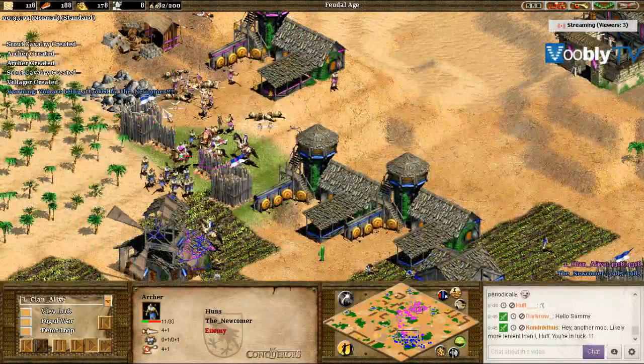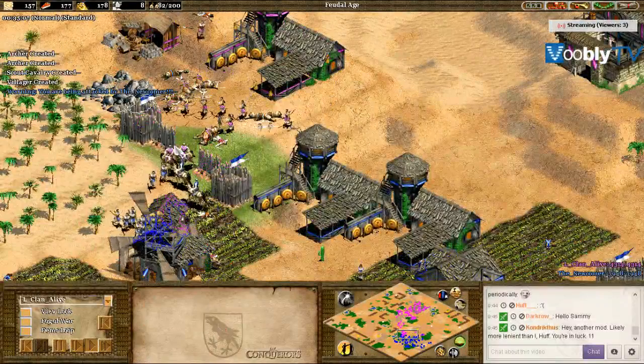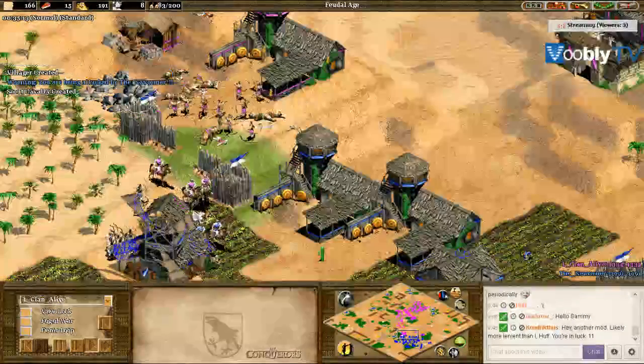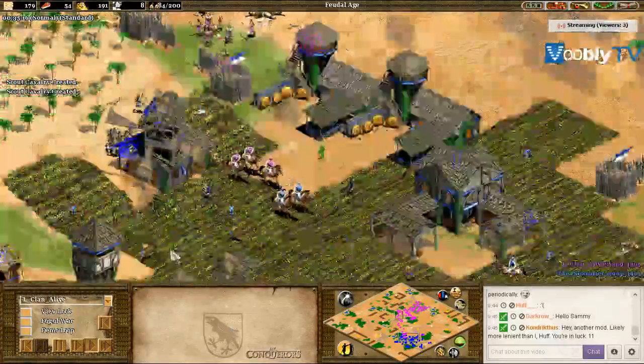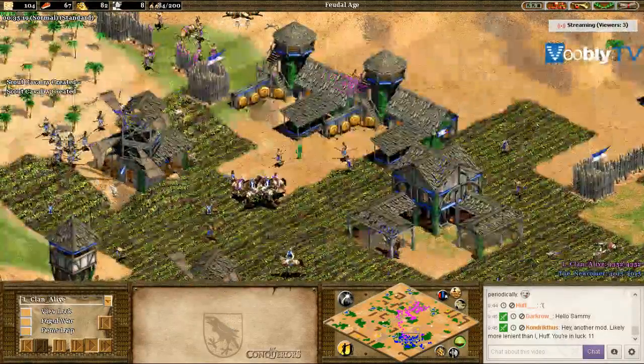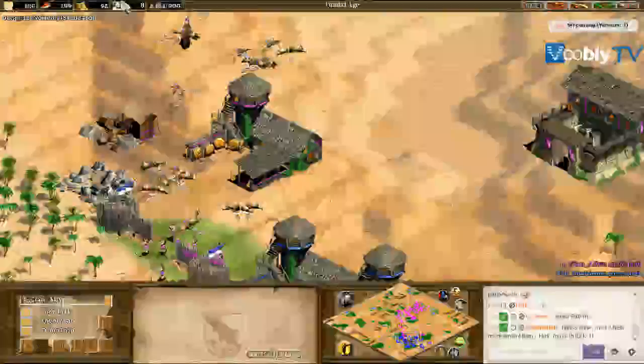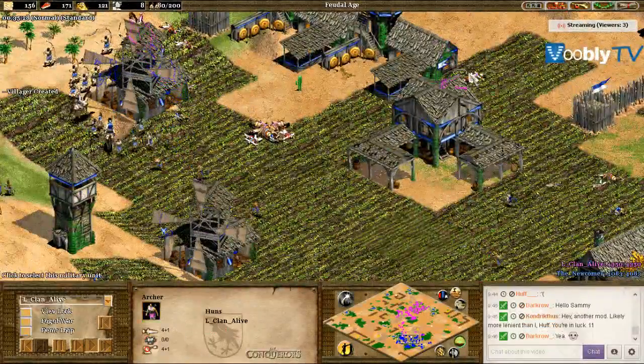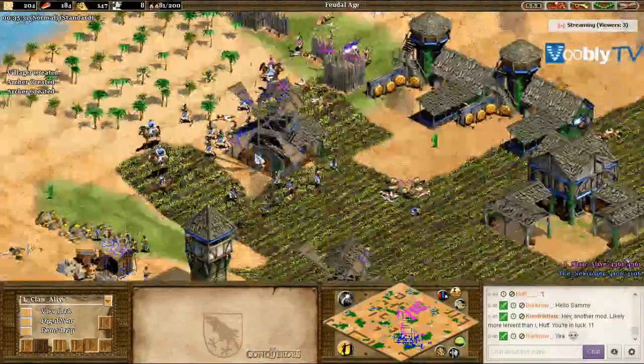I'm just going to speed up just a little bit. And there you go. Using the walling to advantage, so where only one scout can be doing the damage, whereas all of these archers can be doing their archer fire. Alright, so the town center is giving fire, and this archer is going down.